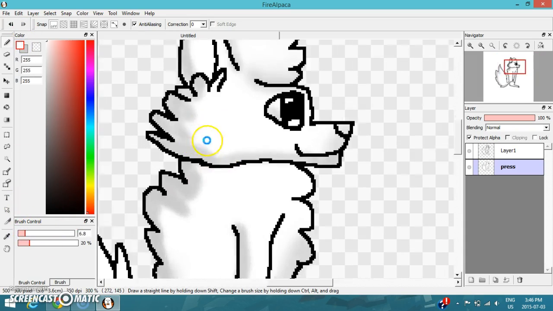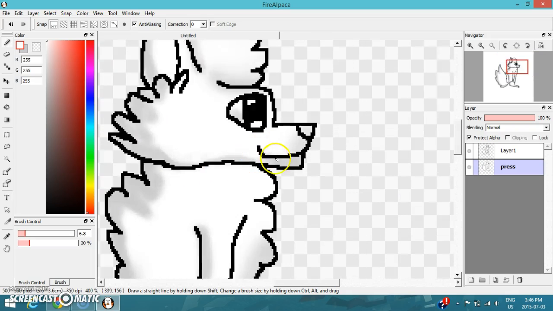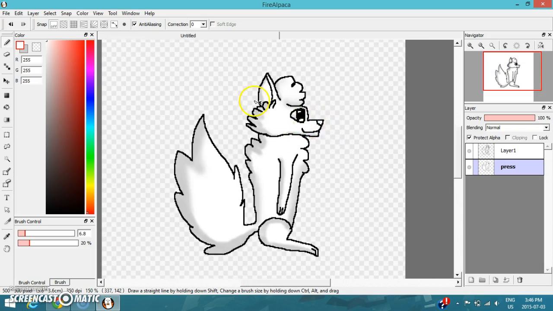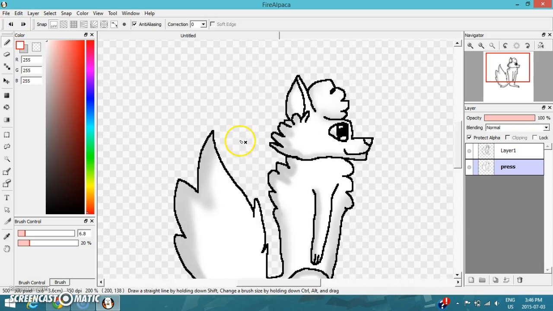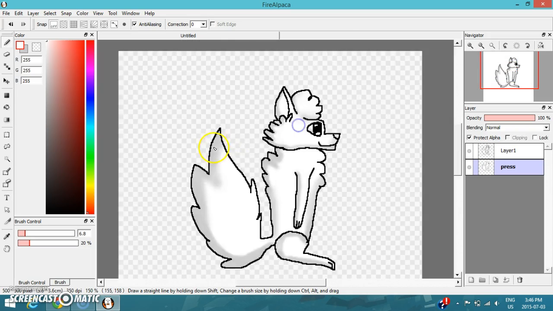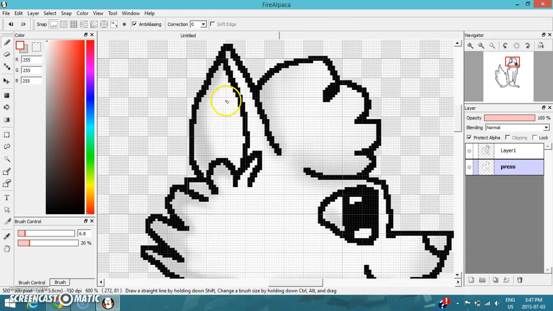And then if it looks like the shading has a bit too much on some parts, then just get a white brush. So change the color of your brush to white, and then make it smaller, and then fix it up like this. And make sure it looks fine.